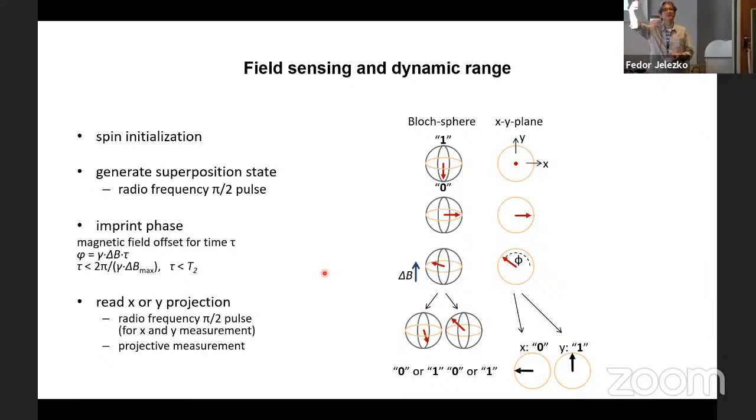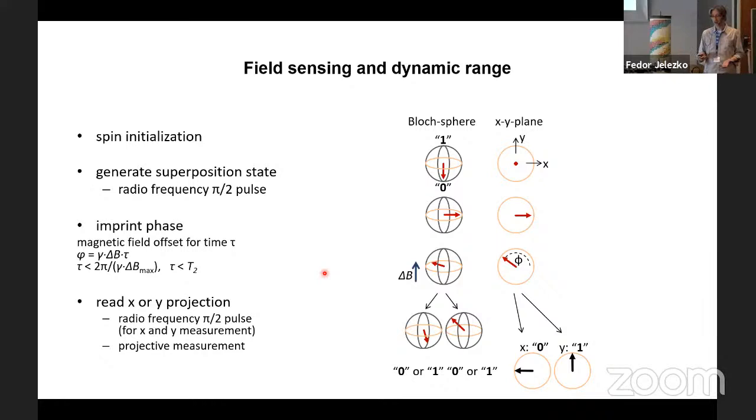So it's actually often the sensitivity and the dynamic range, the range in which you can measure the field, which is a product, that gives you a benchmark in many scenarios. And so we can discuss these limitations in best scaling for cases where you want to reach a best sensitivity or you want to keep a wide dynamic range. We again look at the evolution of the qubit as a sensor.